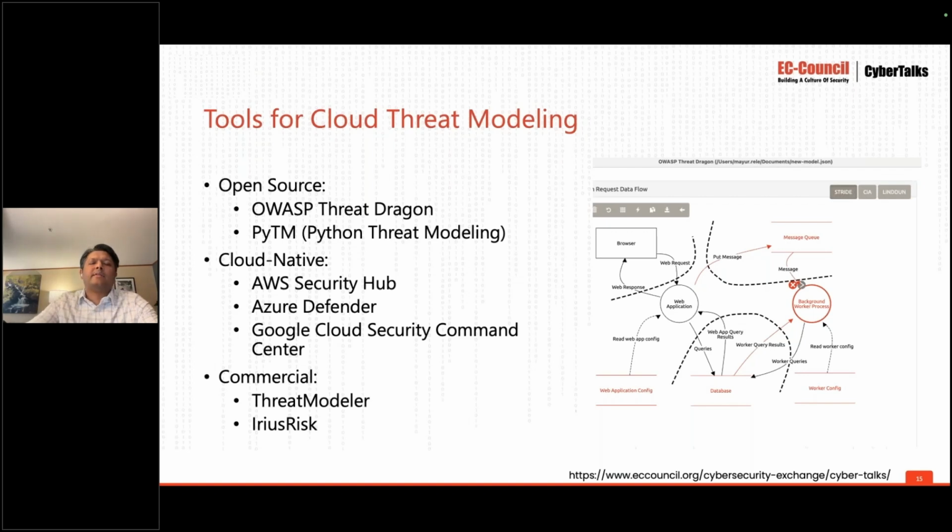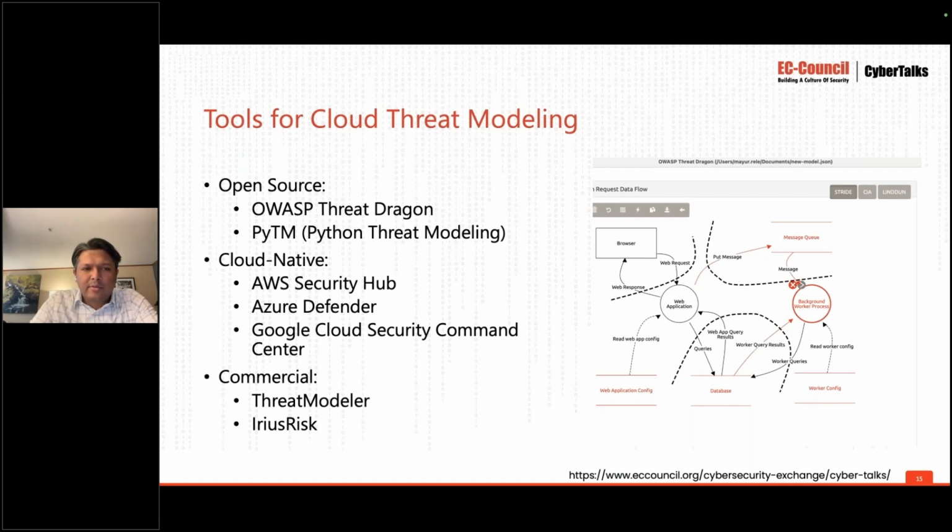So it's a little bit different architecture. And then you also have pytm, Python threat modeling, same thing. It also has a web UI, you can download and configure it. Python is mostly code based, so you have to install it. It will give you similar architecture. And this is your threat diagram. So you want to see where the threats are and where you want to improve that, and then you iterate that every few months or every year.